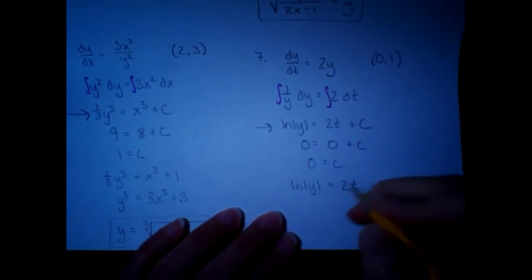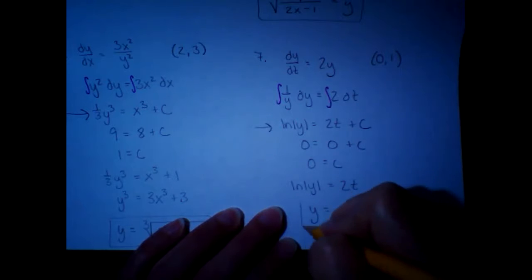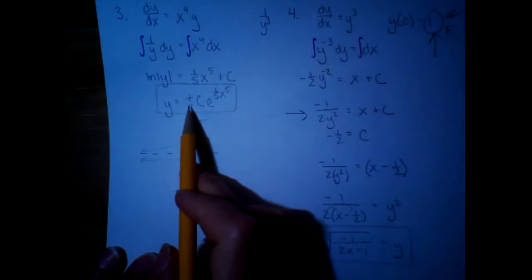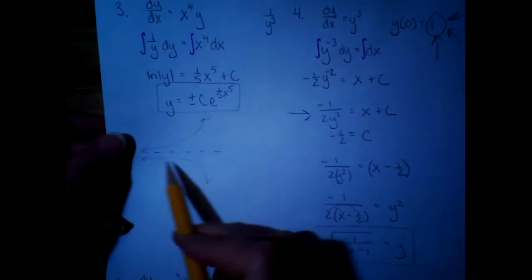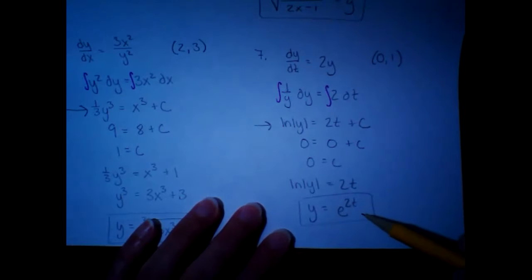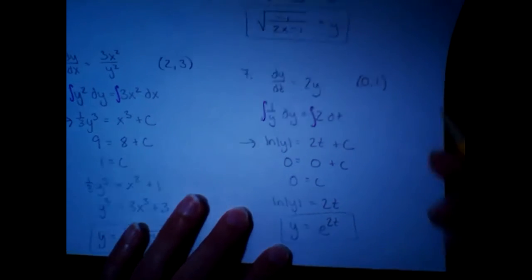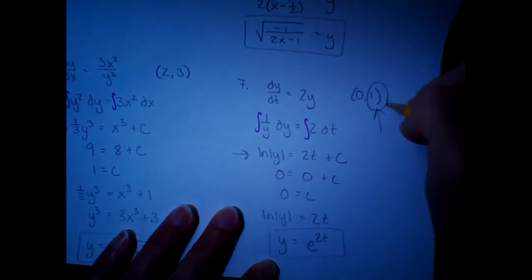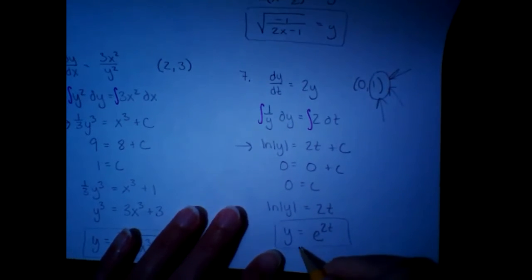And then to get rid of ln, we're going to exponentiate both sides. So e to the power 2t. To compare and contrast, the earlier one gets a plus minus because it's the general solution. We want an infinite number of answers. They can be positive or they can be negative. This one does not get a plus minus. We would choose, do we want positive or do we want negative? You're making a choice, and we want positive because our initial condition is positive. If this was a negative one, we would put a negative in front of that.